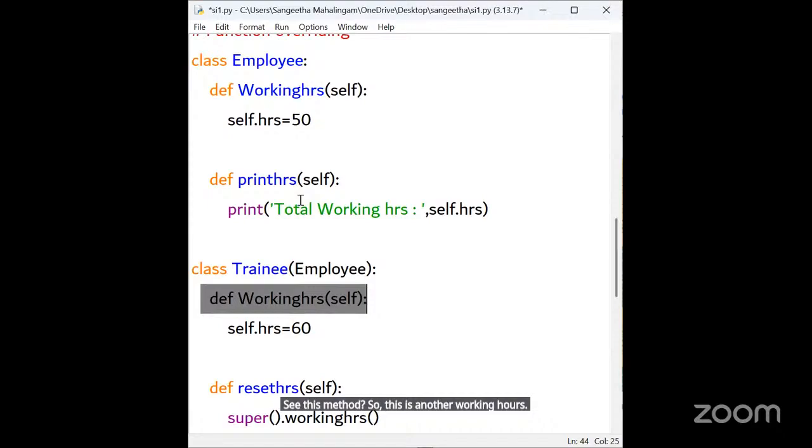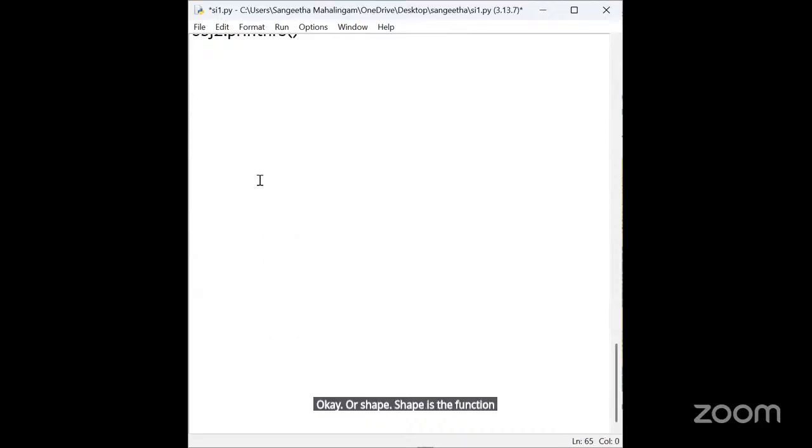See, what I want to tell is, imagine there is a function which is known as draw, or shape. Shape is the function. I'll explain it here. There is a class. I have a function like shape. This function can draw a circle. Using the shape, this function can draw a circle, right?